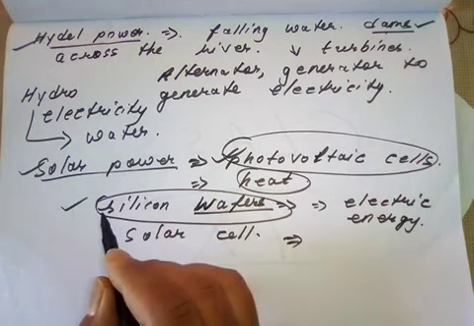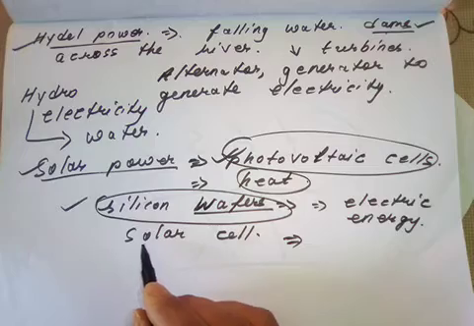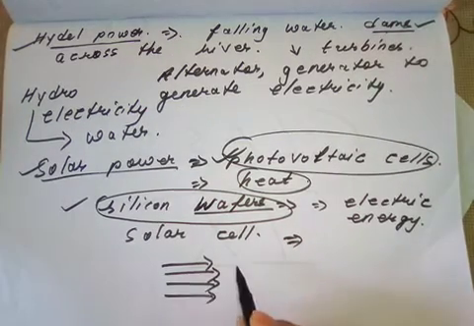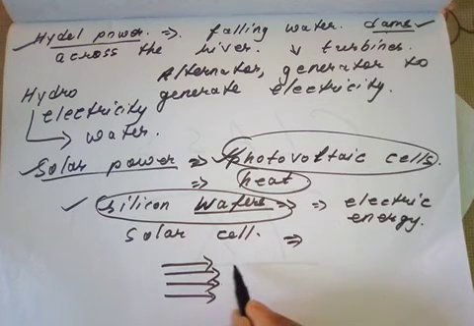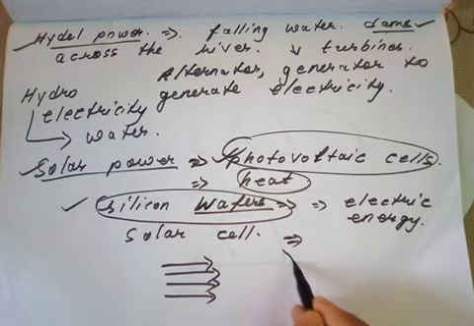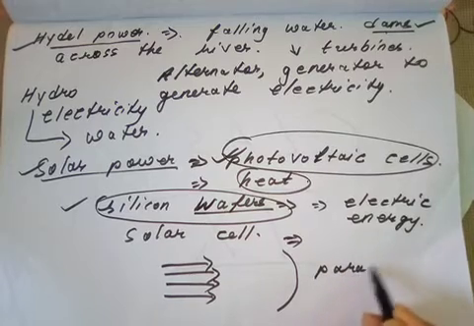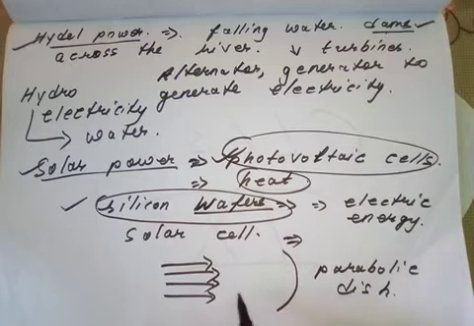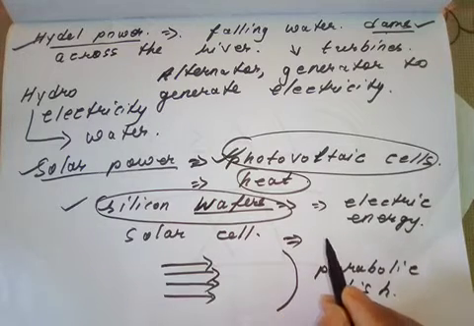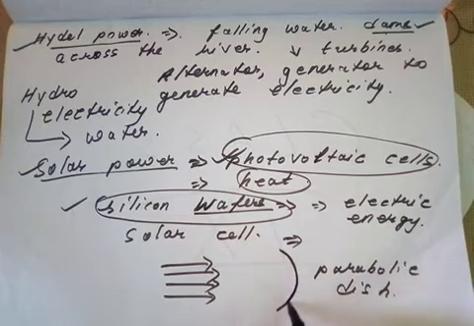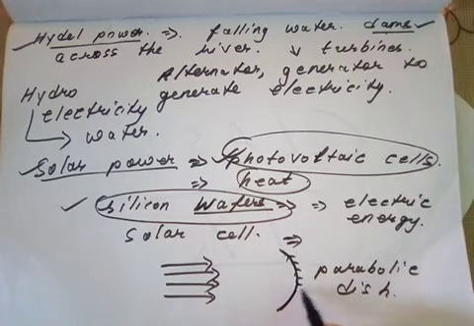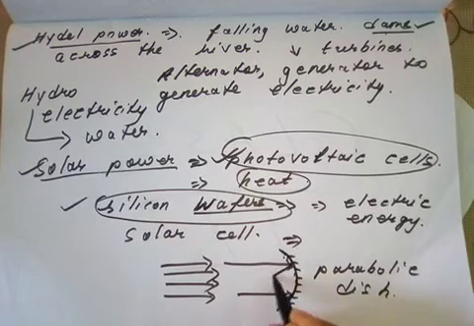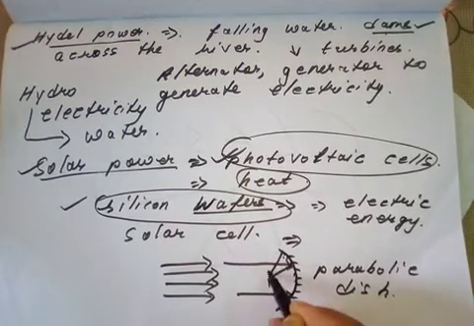Another thing is solar power using the direct heat of the sun. How do we use the direct heat of the sun? The sun's radiations travel in parallel rays. For this, there are certain devices like a parabolic dish, like the dish antenna of our TV sets. The parabolic dish, which has a shiny surface in the inner part, reflects the sun radiations to one point.